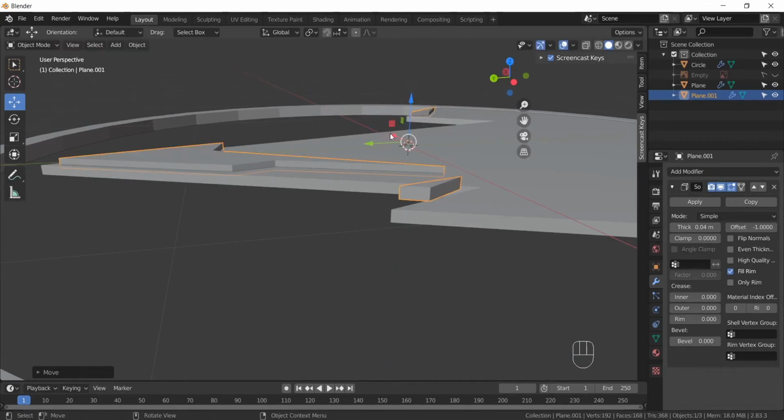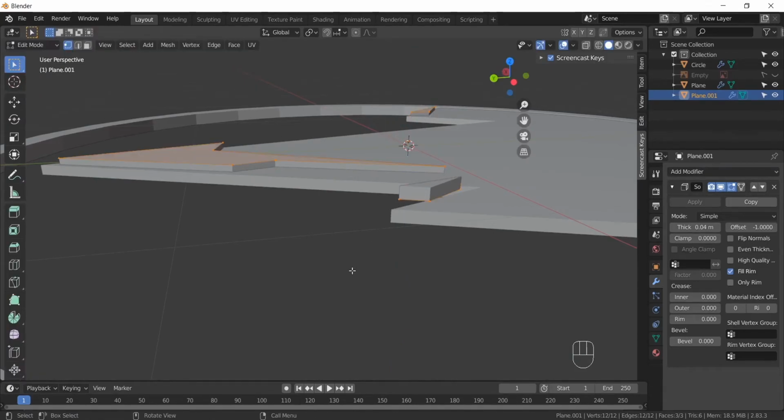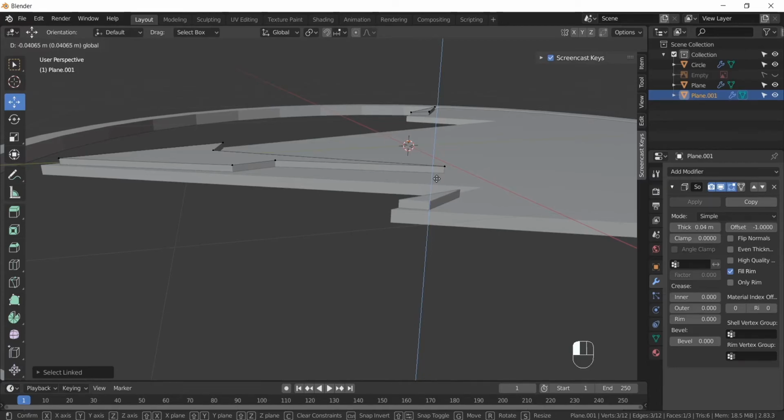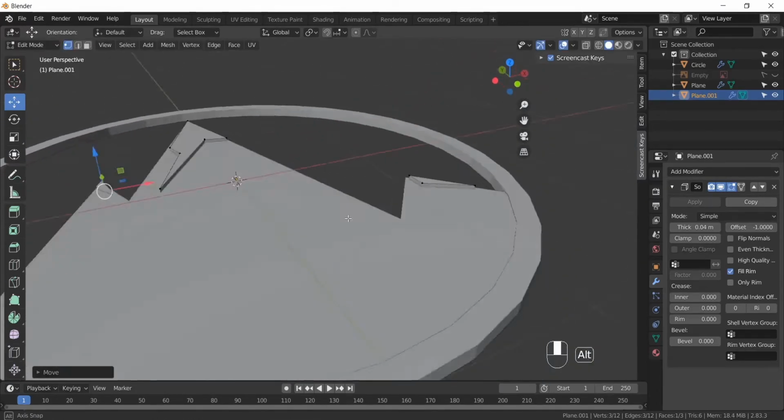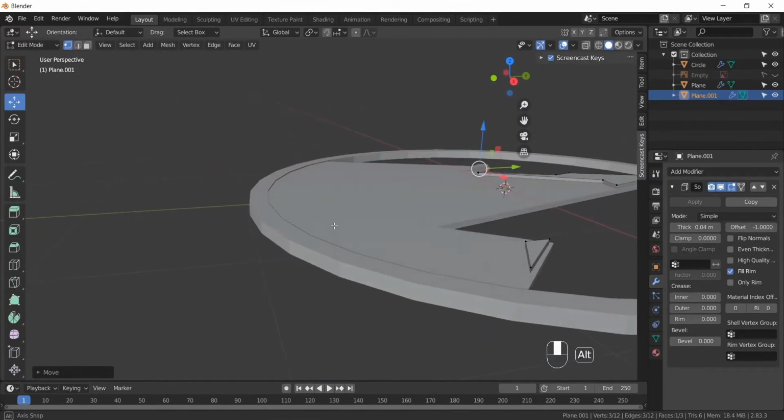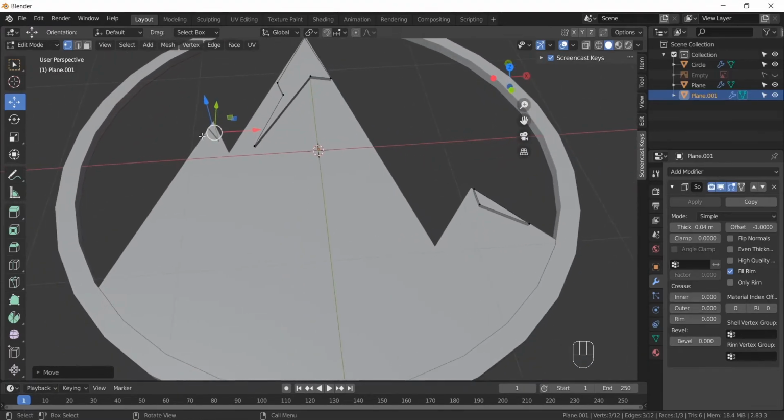This is not aligned, so what we can do is go to Edit Mode and hover my mouse only on this part of the snow top and press L to select this part. I'm going to use my Move tool and bring it down like so. Alright, yeah, this is perfect.